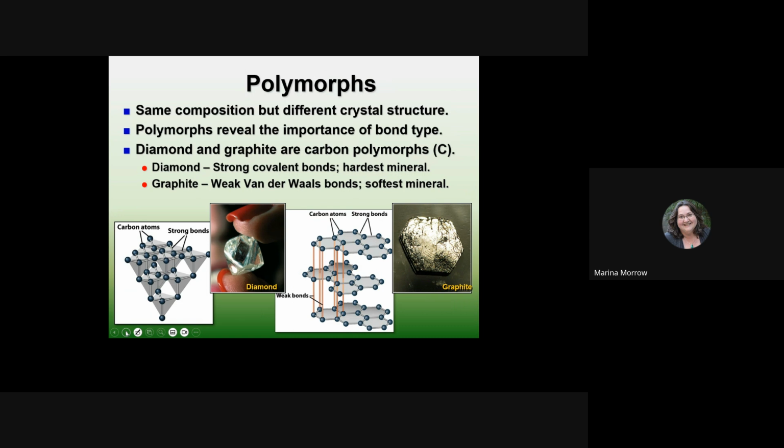Okay, now another thing that's in this section is about polymorphs, and this is the last thing we're looking at for this part. Polymorphs are also called allotropes. Poly means many, and morph is talking about shape, or appearance. Polymorphs, many appearances. So polymorphs have different kinds of bonds. And diamond and graphite are both carbon polymorphs or allotropes.